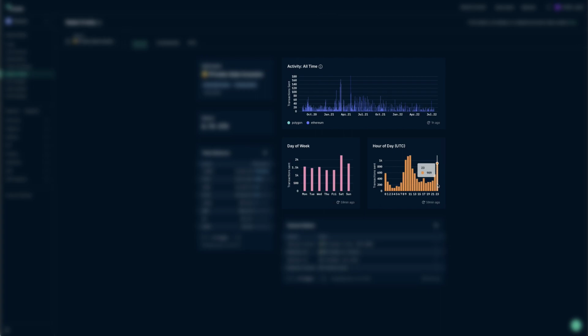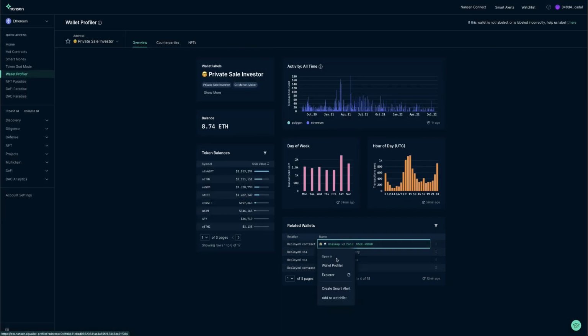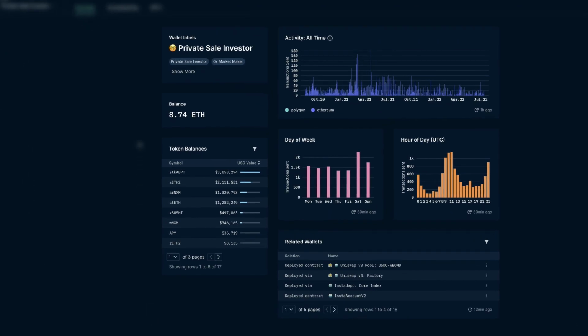And finally, under related wallets, we list special relationships that are more difficult to surface between this wallet address and other parties. Right now, this chart will only include contract creations, but eventually it will also include other relationships that are not so easily surfaced in general transactions. In simple terms, you can use the Overview tab to build up a picture of what kind of trader the wallet is, when it is most active, and what kind of tokens they are holding.